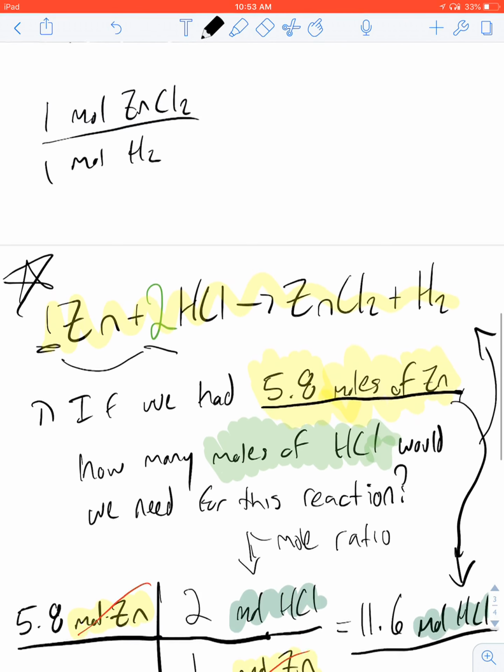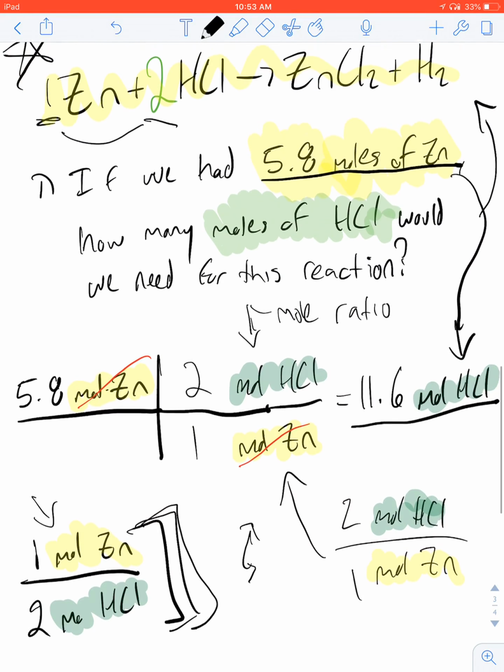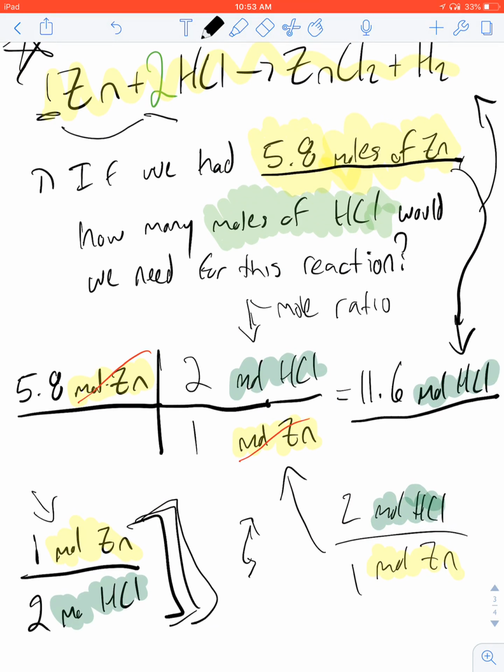Okay, so that's how we're going to start utilizing these mole ratios here. Again, we just made relationships between the different mole values of a given reaction to take place, and then we just kind of expanded on it. Instead of 1 mole of zinc, we have 5.8 moles. So we just had to figure out, well, if we have 5.8 moles, we need 11.6 moles to make this same reaction take place, just a little bit more. All right, so that is the mole-to-mole relationship.